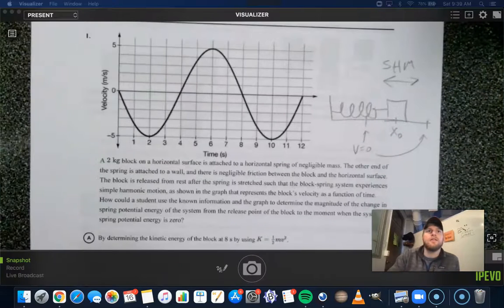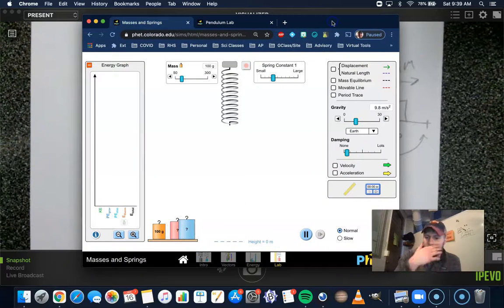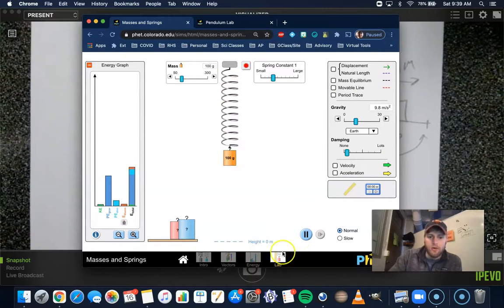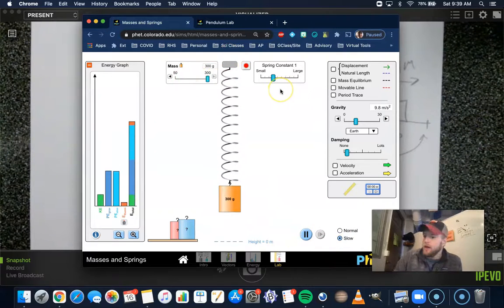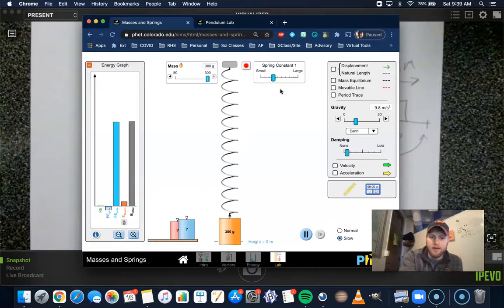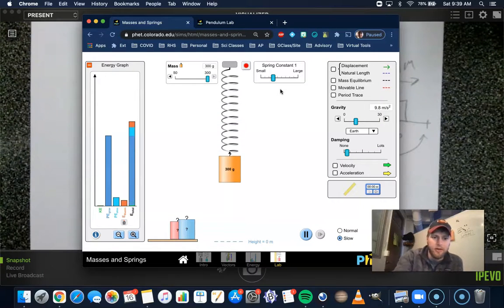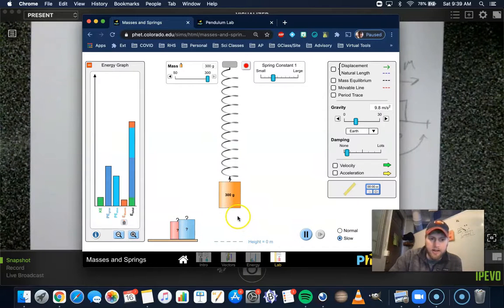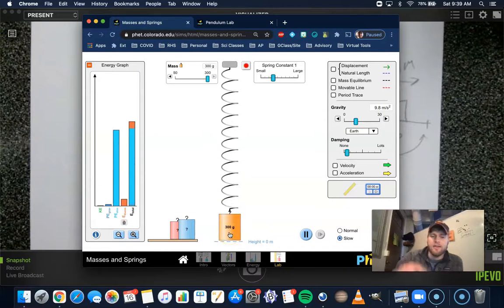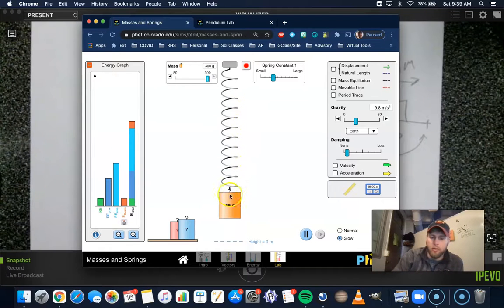One of the easiest ways to see that, I know it's not exactly the same, is to look at a vertical spring mass system. I don't have any good way of showing you a horizontal system. But watch what happens. I'm going to do it slowly, and we'll crank up the mass so it's more dramatic. Okay? So it stops at the bottom here. It's moving fastest somewhere in the middle. You can see the kinetic energy is biggest in the middle there. And then it stops at the top as well. We'll wait until it stops at the top one more time.